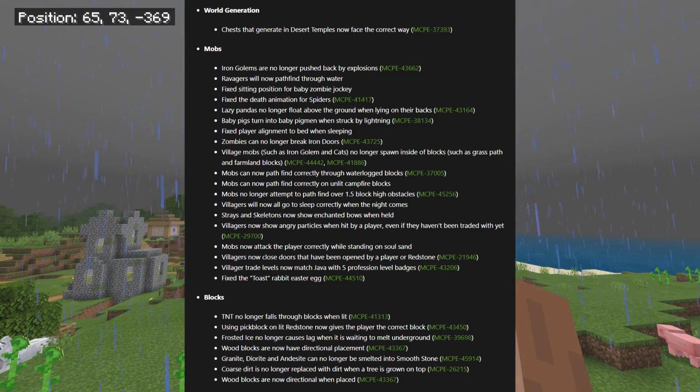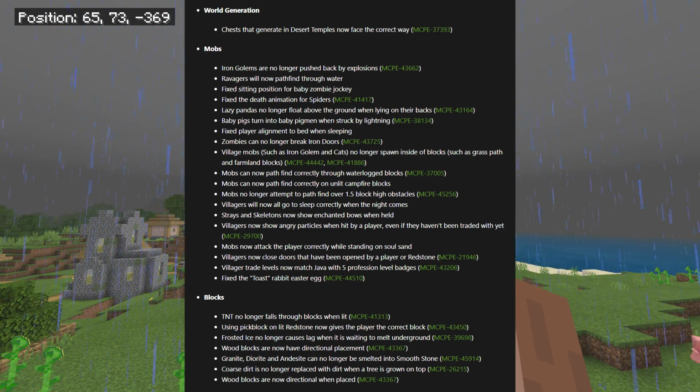Zombies can no longer break iron doors. That would be so horrible. Oh my god. Village mobs such as iron golems and cats do not spawn inside of blocks such as grass path and farmland blocks. Mobs can now pathfind correctly through waterlogged blocks. Mobs can now pathfind correctly on unlit campfire blocks. Mobs no longer attempt to pathfind over 1.5 high obstacles.